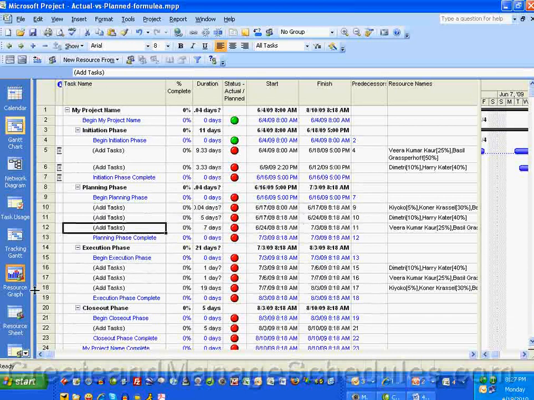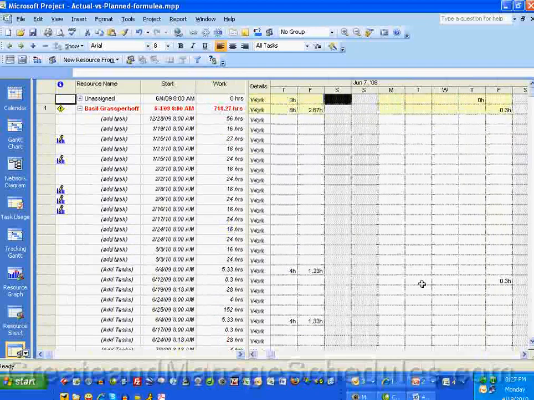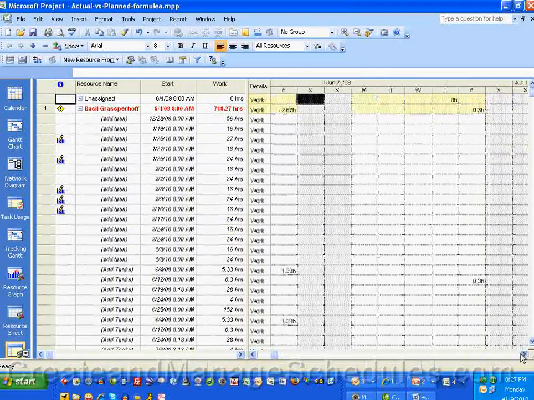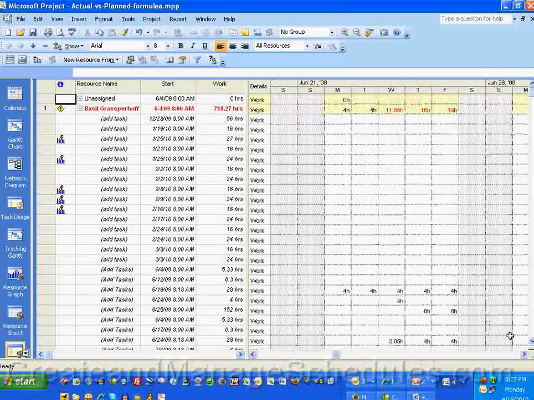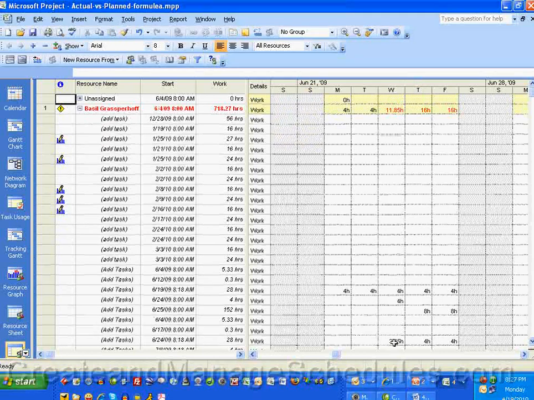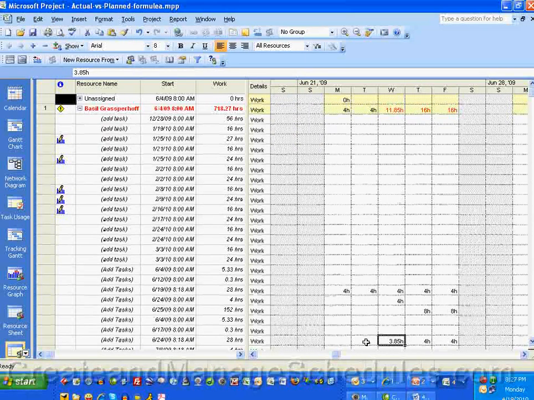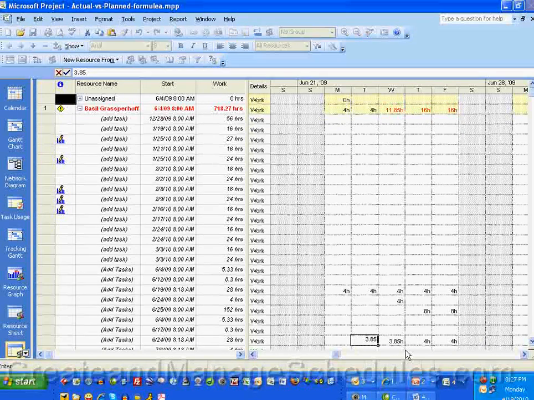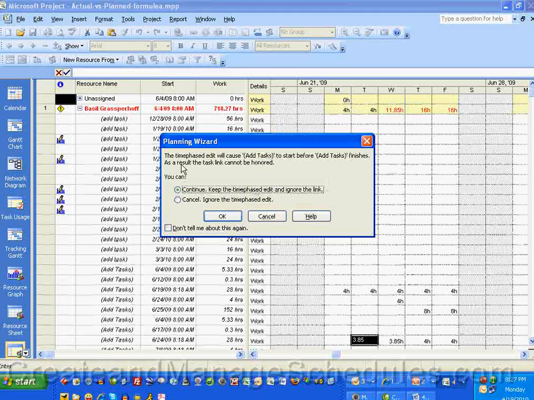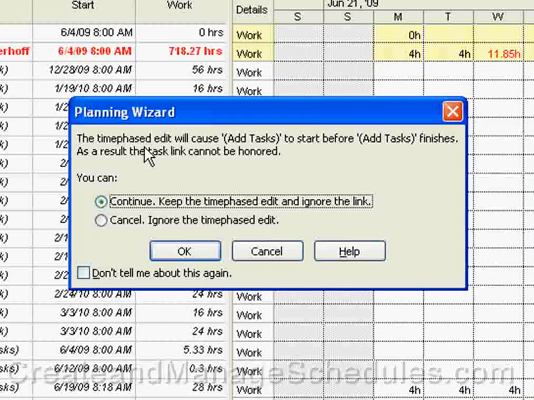So when I'm in my resource usage view, and let me go back to that task. Here we go, right here. When I go to move this to an earlier day, what Project does is it warns me that the time-phased edit will cause this task to start before the other task ends.